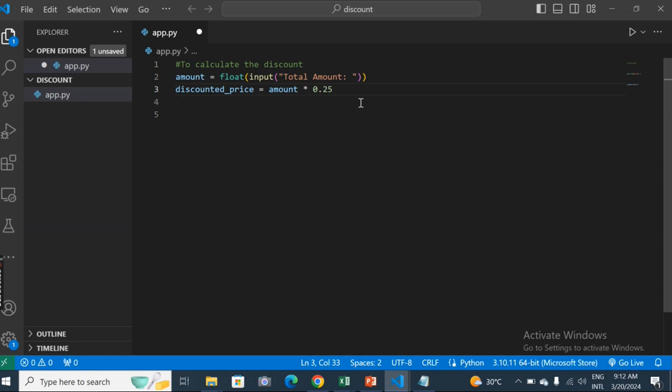All right, 25% is 0.25. By the time you have that, it will give you the discounted price.